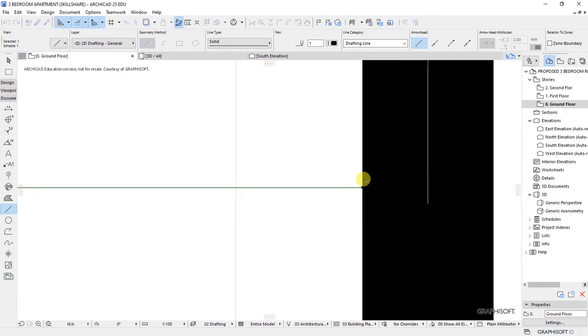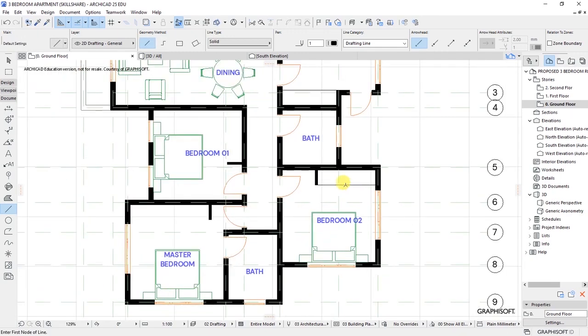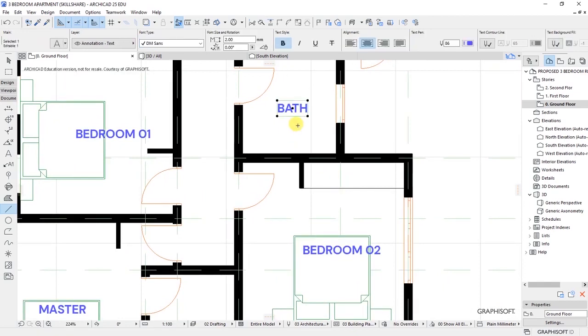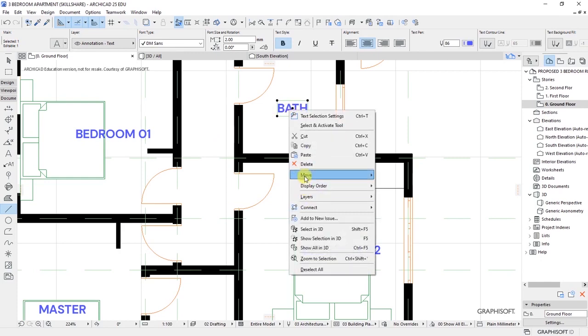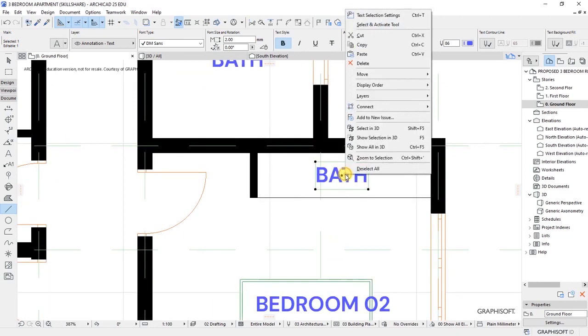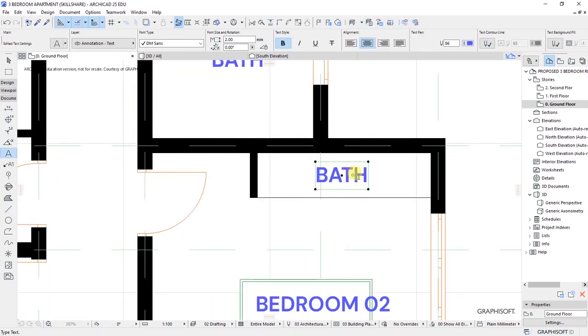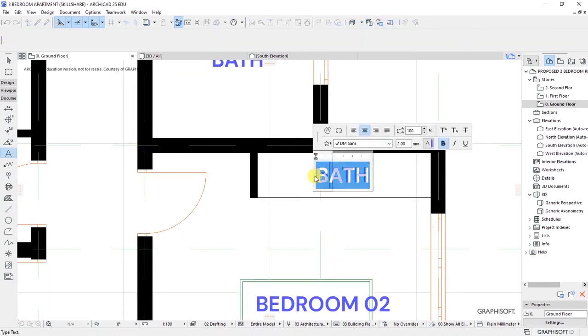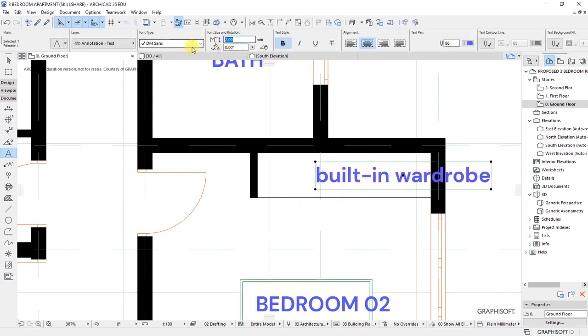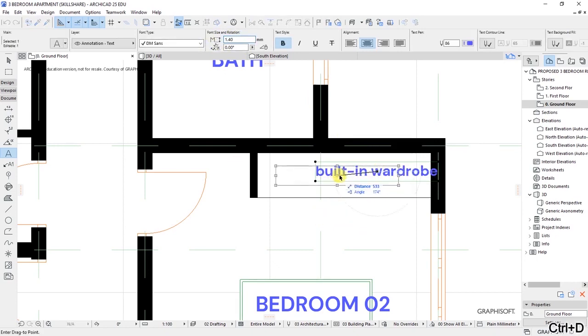And then I'll choose to have a line here to show that is where I have my wardrobe. Just as simple as that, because we are doing 2D drawings. So when that is in place, I can choose to copy this, right click, move, drag a copy here. And then right click, select to activate tool, then type here, built in wardrobe. Change the pen to, let's say, 1.4 and drag the text in position.